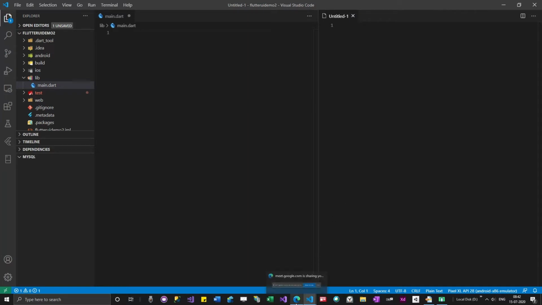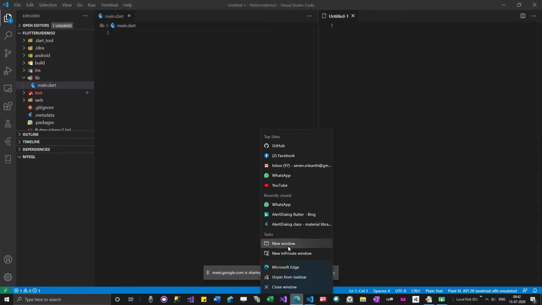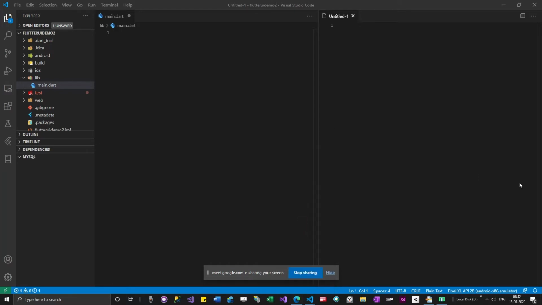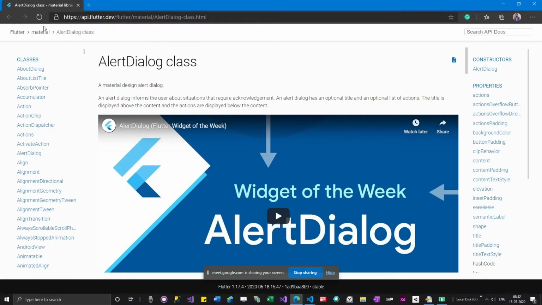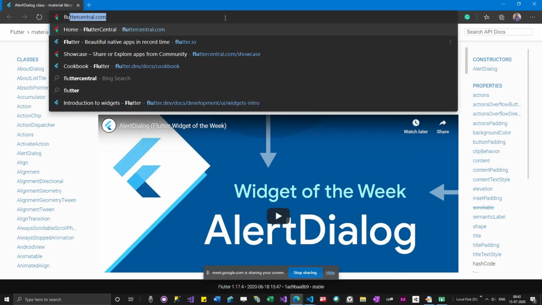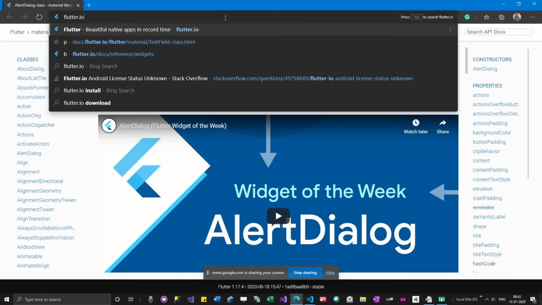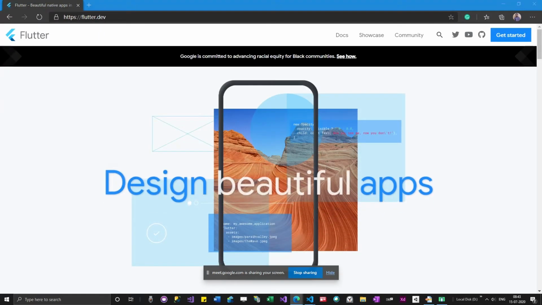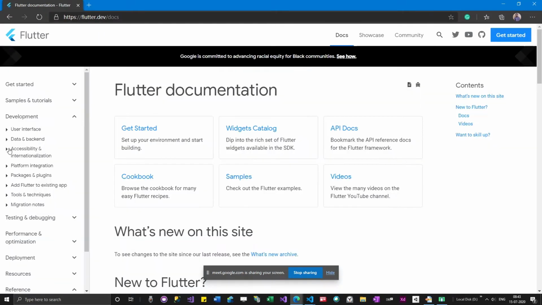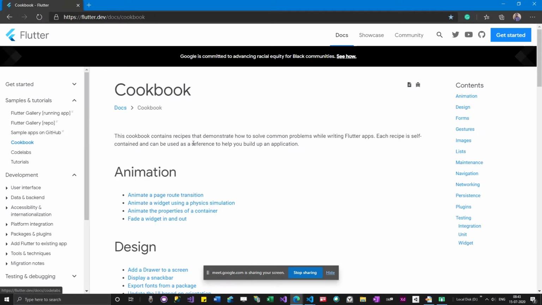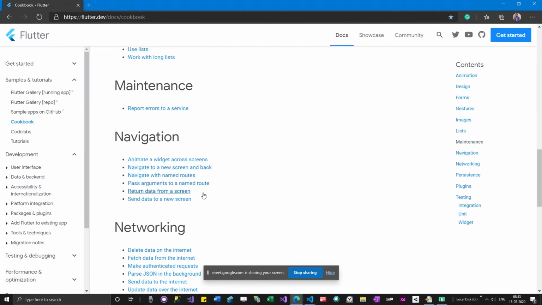So what you can do is go to the browser, flutter.dev for example, and then go to docs. I told you that you will have a number of examples, right?